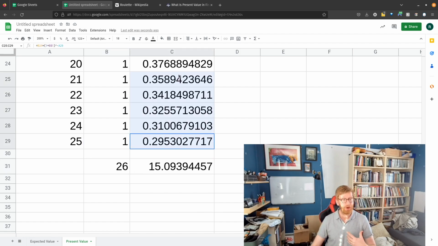So we add up all of these numbers, and what we get is that this contract is worth about $15 million, not $26 million. So if you are running the lottery, if you get a job working for the New York State Lottery, you can advertise this as a $26 million prize, but you only need to actually find $15 million to have this prize.